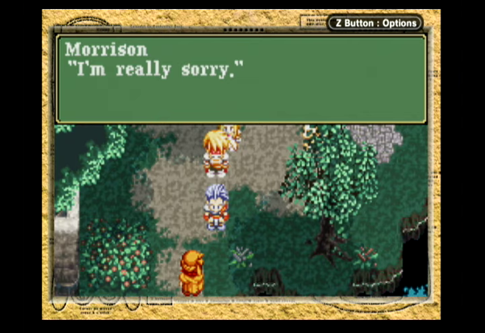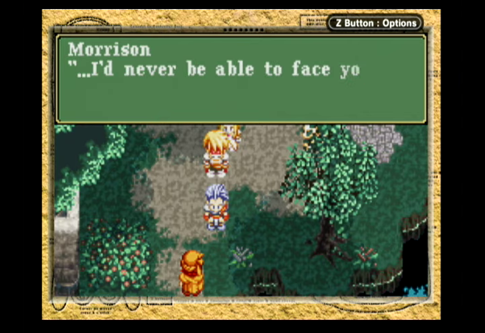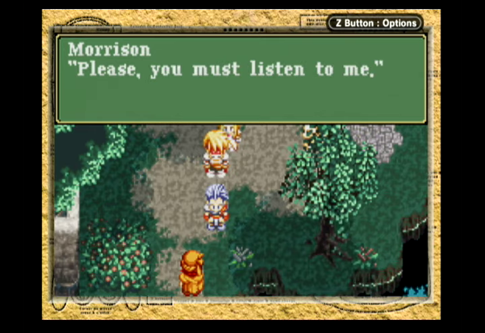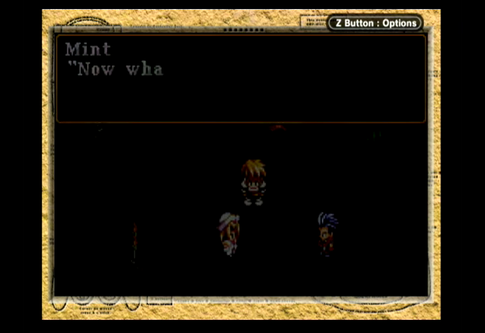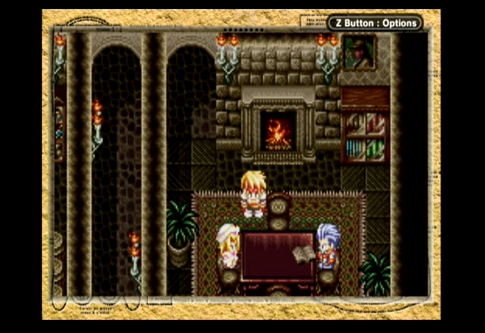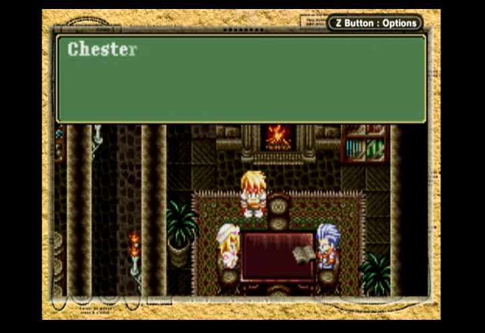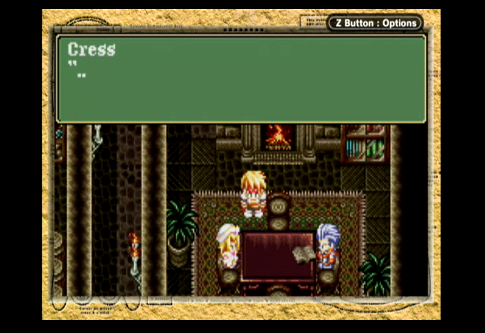That's enough. I'm really sorry. If anything bad happened to you kids, I'd never be able to face your parents in the next life. Please, you must listen to me. Should we listen to him? No, what are we supposed to do? You heard what Morrison said, but there's no way I could just sit and wait here. Me either.